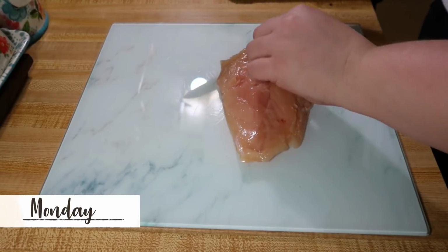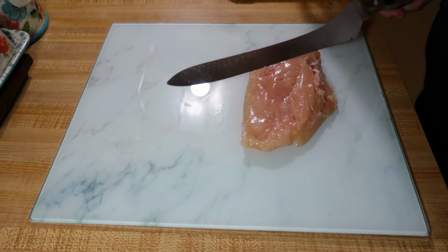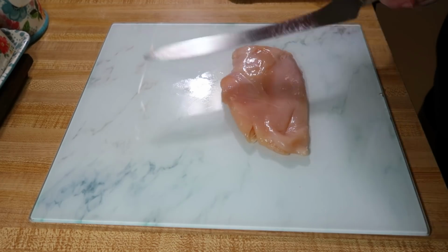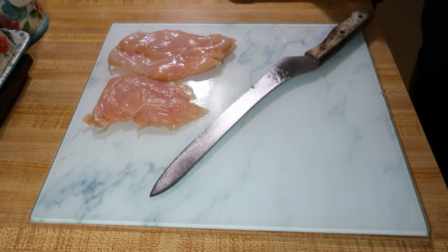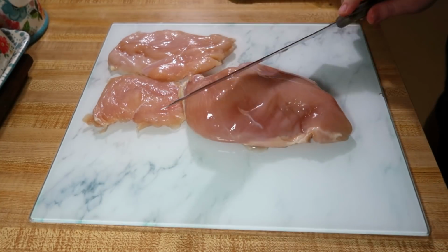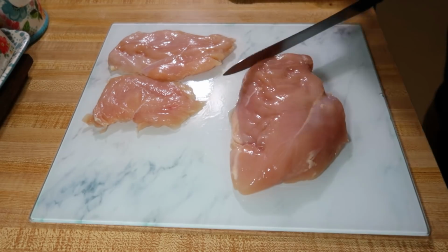Monday night I made Pollo Fundido, which is a dish that's served at a lot of Mexican American restaurants, and it goes by different names, but it's usually always the same thing. It's cut up seasoned chicken with the refried beans and rice, and then most of it's covered with cheese dip, and it's really good. And I've started making it at home the past year or two, and it's really good, as I said before.